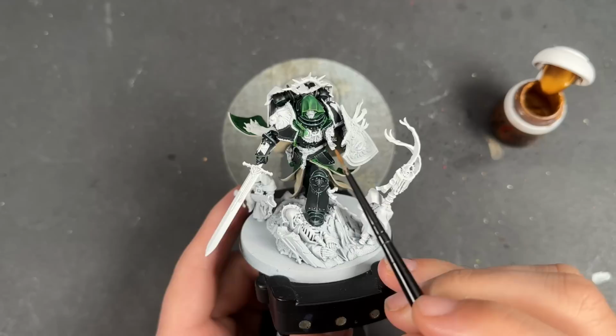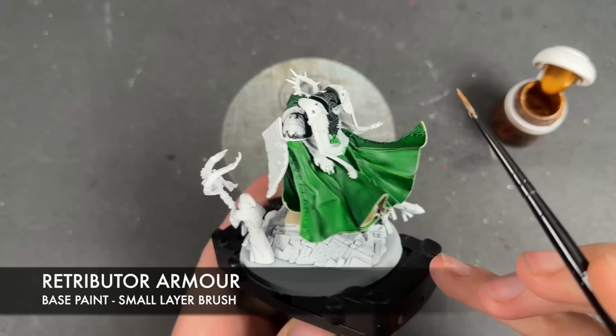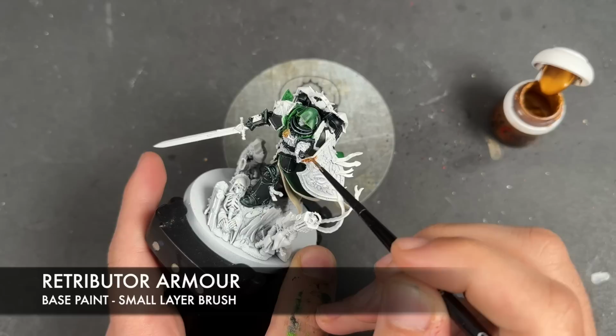But what we're going to do is we're going to take some thinned down Retributor armor. We're going to start applying this over the top of all of these details, just being careful around all of the other ones. Now, bits that aren't gold are the kind of two shields up here on the back. But one other thing to point out is that for the front of the shield, even though it's going to be red, we want this to be a nice deep metallic red.